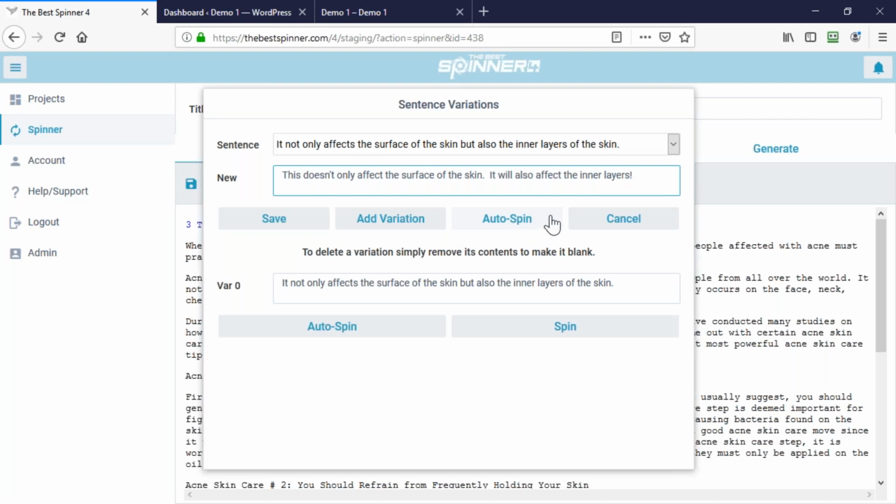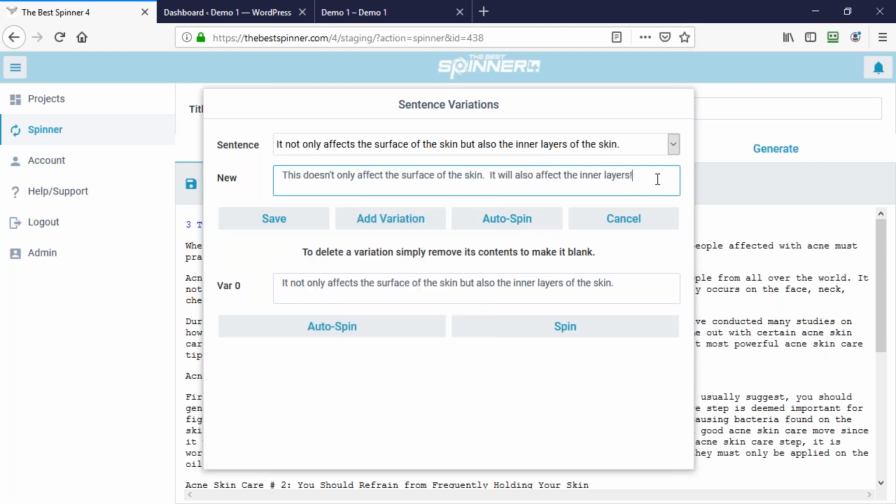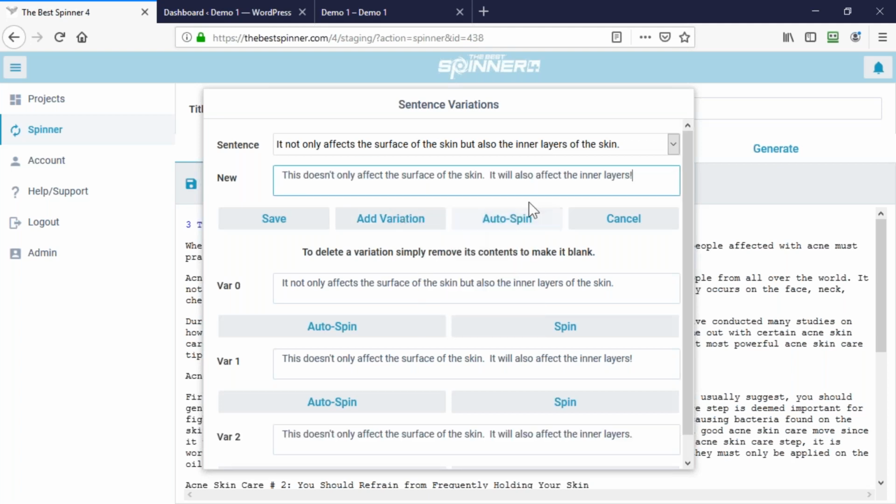Let me show you a little trick here. I'm going to copy that entire sentence, and you'll see why in a moment. Now you notice I've got this exclamation mark, exclamation point at the end. So I'll add in the variation for that sentence. Now I'm going to go back and paste it in and take out the exclamation mark. Things like that do make a difference, okay? Add the variation, come back, paste it, take out the exclamation point, and hyphenate it, okay?